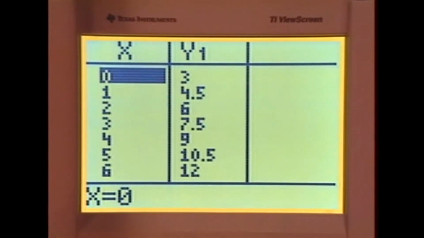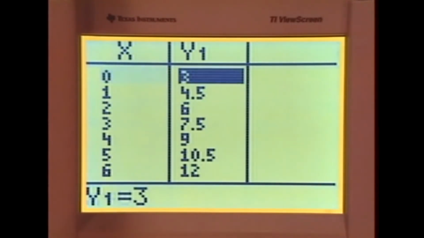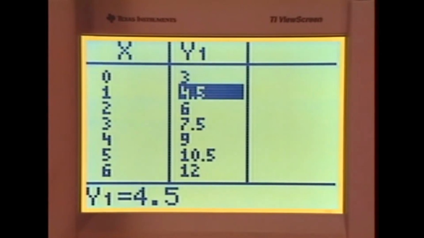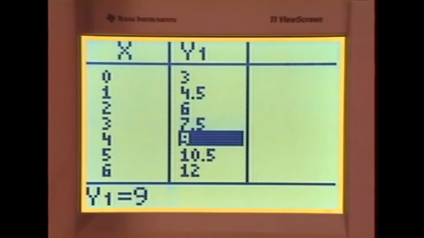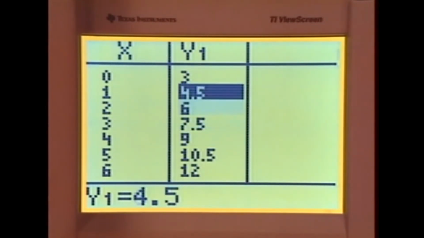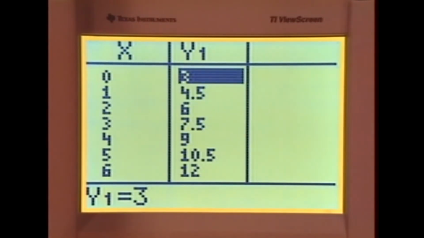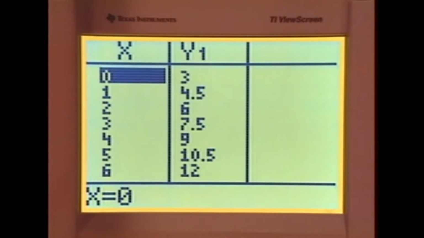The whole numbers are there. Sometimes it's more complicated because you have numbers in between, but these are our first trials and experiences, so we're keeping it simple. In the y column, or output column, we have 3, 4.5, 6, 7.5, and so on. Each of these y values, or output values, correspond to the x, or input values.